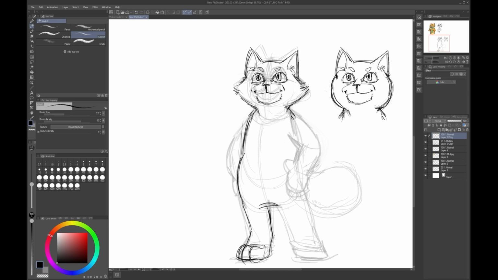Humans are pretty weird in that respect. Most animals walk on their tiptoes. So that whole thing is the foot. And we're a bit weird with our flat feet that are always on the floor.